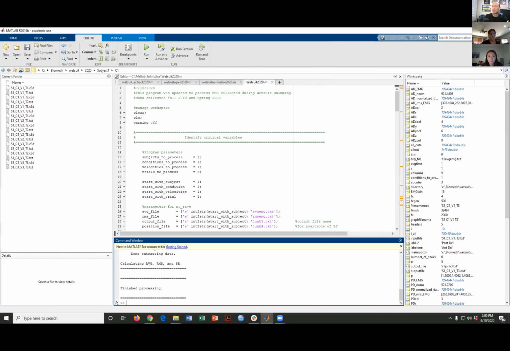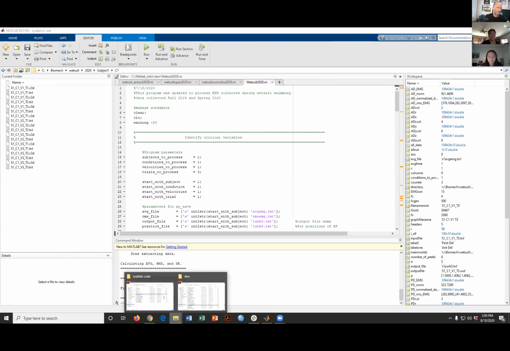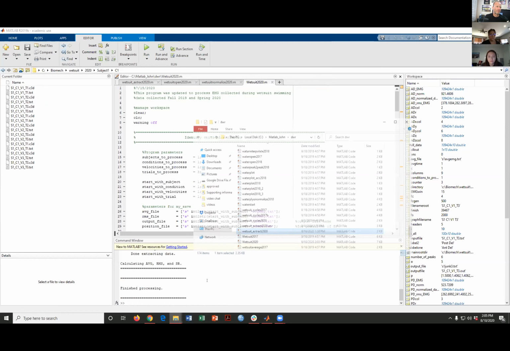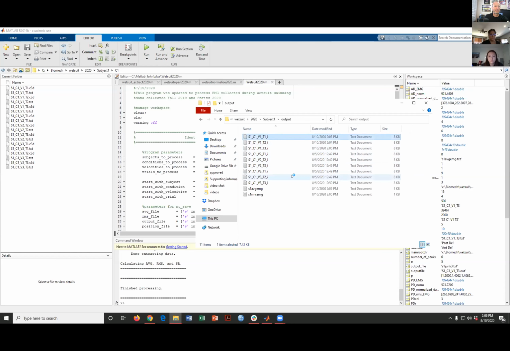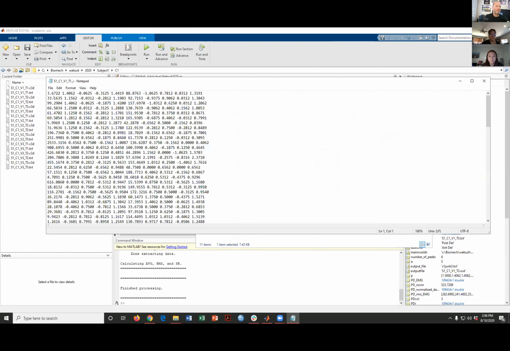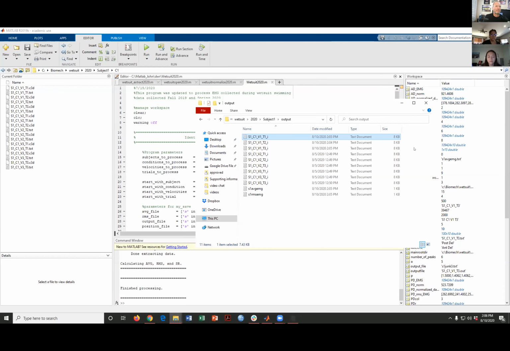Now I do get some other data points out of this. And you have to have your input files in the right spot. Create an output folder, and now I get these files generated from the program. Each of these is the interpolated data for one cycle within that trial. That's going to be interpolated data for EMG, AX, AY, and AZ for the AD and the PD. So there should be 8 columns. 1, 2, 3, 4, 5, 6, 7, 8, 9, 10. What am I missing here? Resultant. So then it's the resultant as well. Okay. So I generate those interpolated files, and then I also generate average EMG.